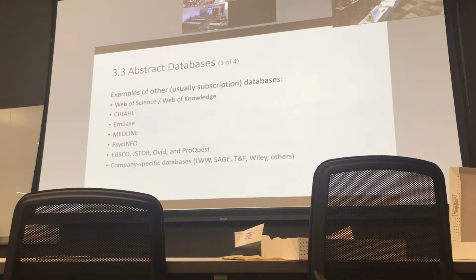These are other examples of abstract databases: Web of Science, Embase, Medline. So one question: why would you search multiple databases? PubMed, Web of Science and Embase may all have different specific research articles or studies. PsycInfo might just have psychology studies. PubMed is a medical database that indexes research related to the medical sciences.